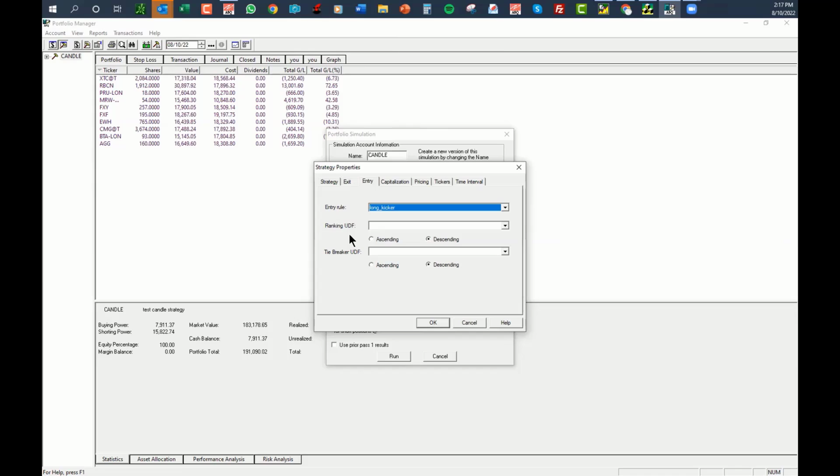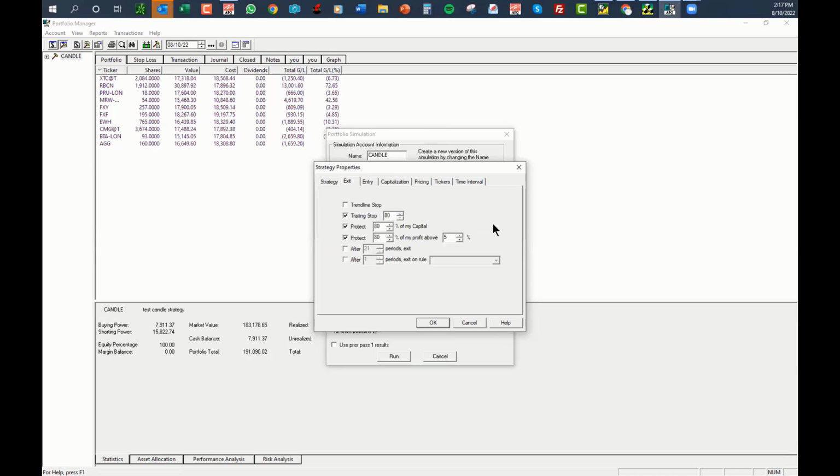For example, if you had two stocks, or say you have 10 stocks that fired today, you could then say, okay, I only want those that have a high MACD, pick the two highest MACDs. And then you could do it that way, in which case it would ignore the others. We won't be doing any of that sort of complex area at the moment. What we will do is go to our exit strategy.